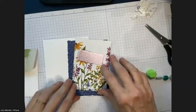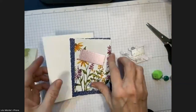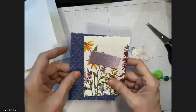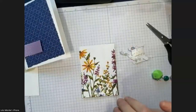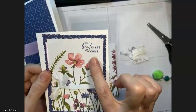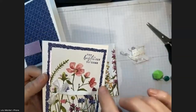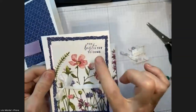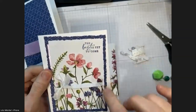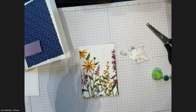If you don't have the deckle dies, I really want to invite you to consider getting them — they're pretty amazing. Now the very first thing I'm going to do is stamp in the corner. I ended up getting the entire bundle — stamps and dies — just because I love the sentiment 'The Best is Yet to Come.' We're going to stamp that on the designer series paper today.